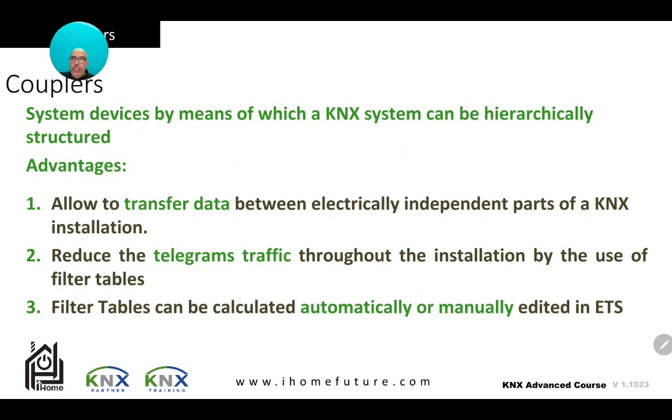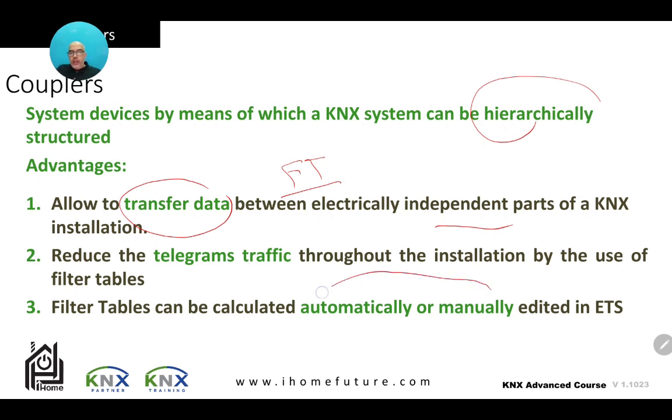Today we're talking about the couplers in a more advanced way. So couplers are system devices that will connect the hierarchy together. They allow transfer of data between electrically independent ports. They have a filtering table. This is the most important thing about the couplers. Using the filtering table, they will be able to route or block the traffic I have, which will lead to reducing the traffic on my bus.